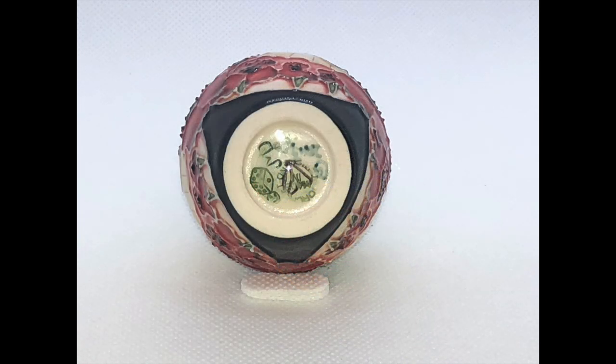I only have ten pieces of pottery, so the video shouldn't be terribly long. This is the bottom of that same little piece we just looked at. I wanted to show you the markings that they put on. On a miniature like this, they're very hard to read. I'm going to show you three different kinds of markings in my collection. The markings are there for the designer and the slip liner.